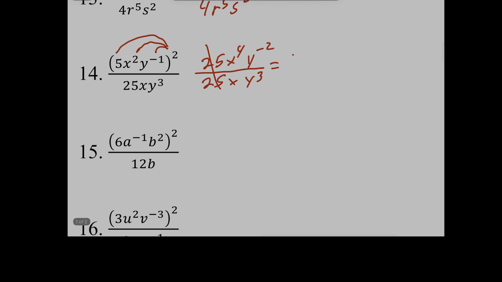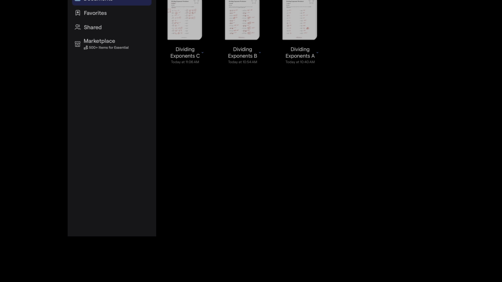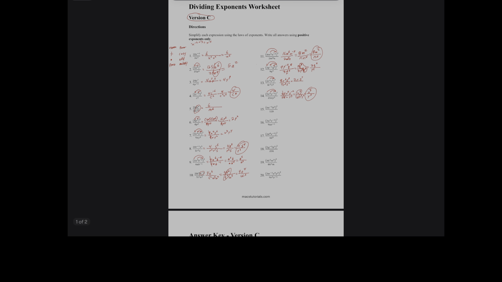Okay, and that's going to leave me with x to the 4 on top, x, y cubed, and I'm going to move my y squared down, which leaves me with, I'm going to do my x's right now, x to the 4, and my x on the bottom is going to leave me with an x to the 3. I'm going to multiply my y's, which is y to the 5. Done. Okay, hopefully, what am I doing? I'm hitting all kinds of buttons today.